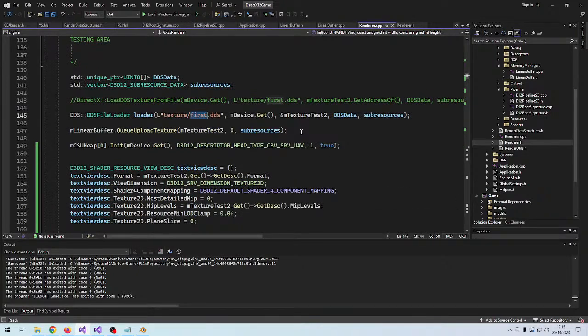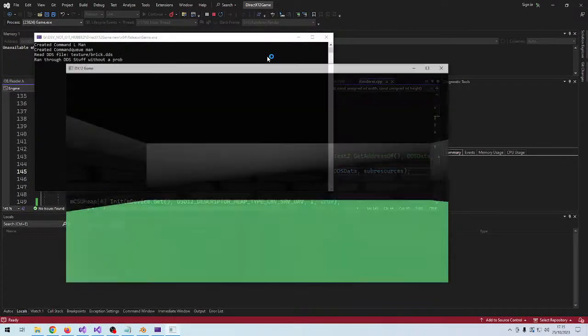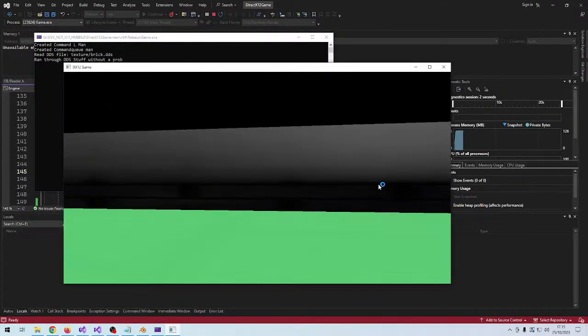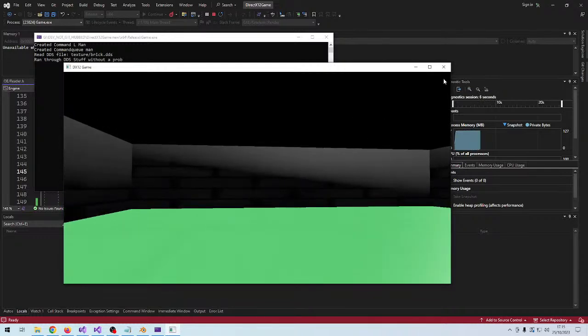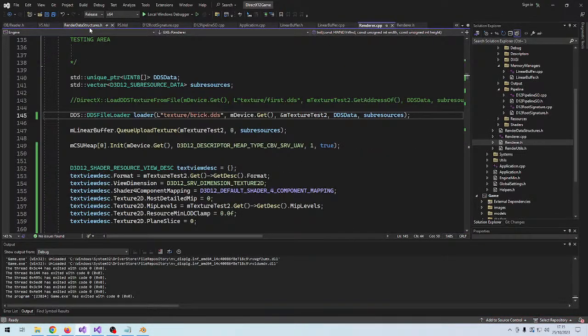Let's see. So we set it to brick. Now I think all objects, yeah, as you can see, we do get some bricks on the wall. The next thing I have to change is the way the reflections on the material work, because it looks horrible right now.